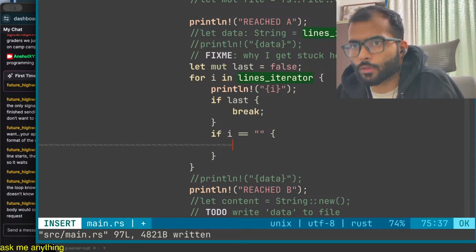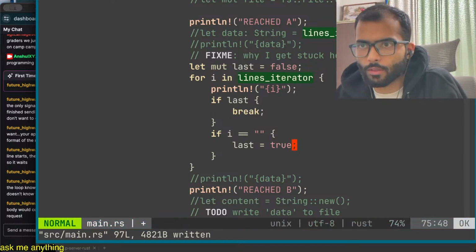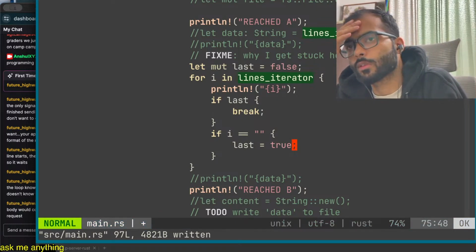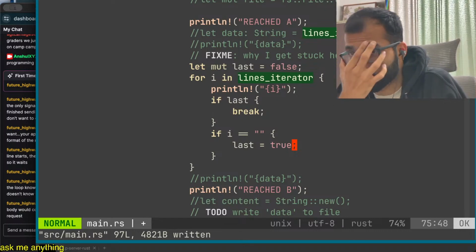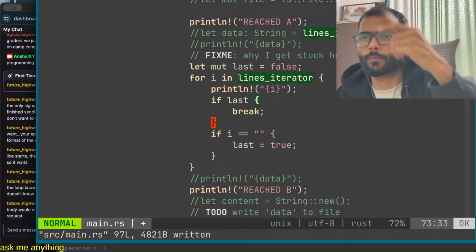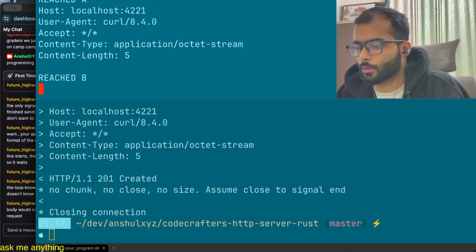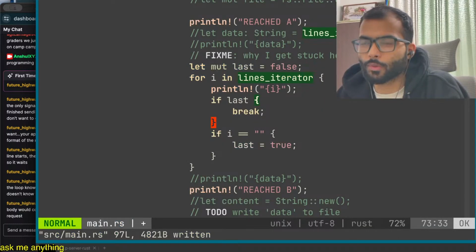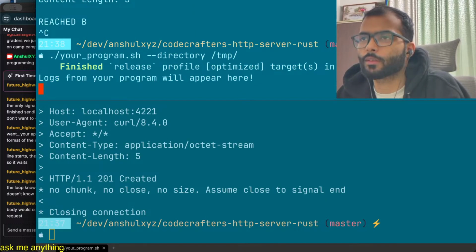And if I've reached it, then last equals true. So this way I will at least be able to run one more time, right? Sorry, I cannot explain what I'm doing, but bear with me.